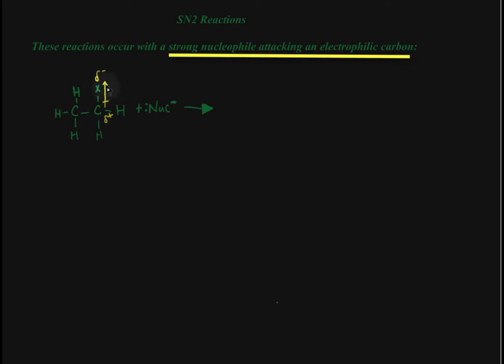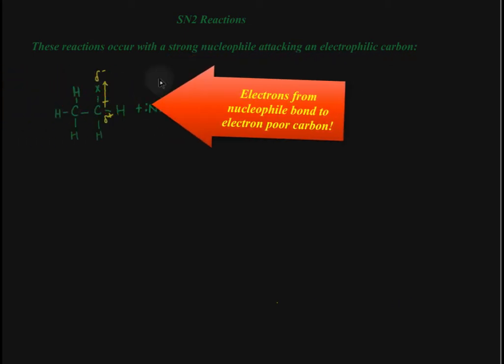And we get what's called a dipole. The carbon's partially positive, doesn't want the electrons as much as the halogen does, which becomes partially negative. So you get a dipole moment. And this carbon then becomes electrophilic. It likes electrons. So nucleophiles have electrons. So what happens now is those electrons come and attack the carbon.